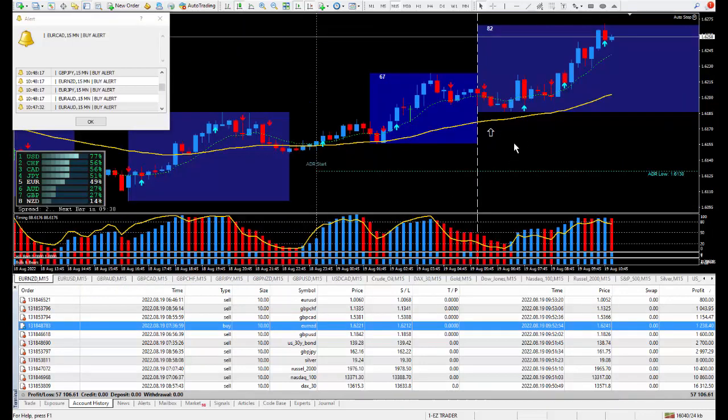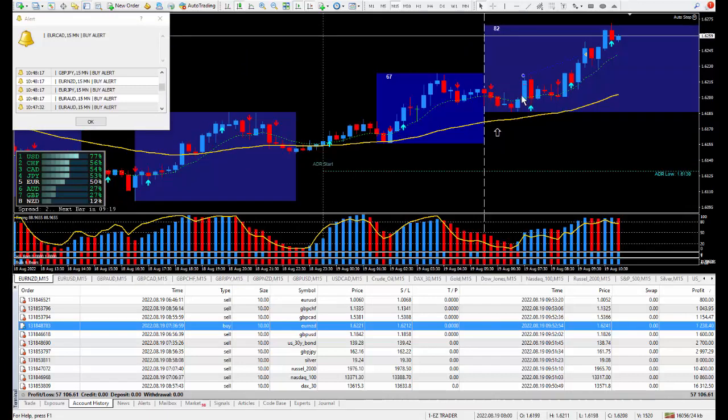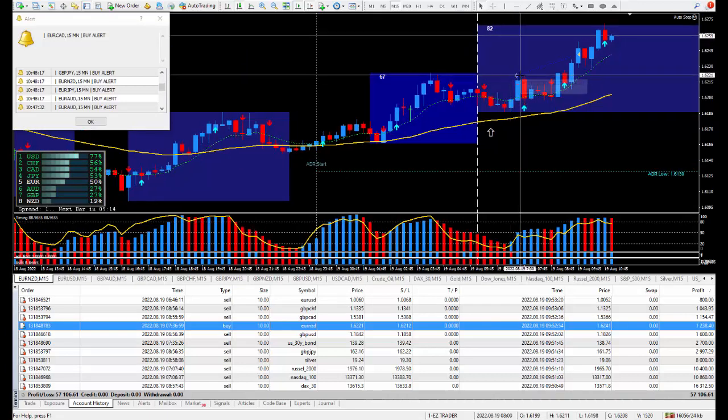Here we go. It's the only one I bought. All the rest I sold, and I took them all at various times here, and I closed them all out almost to the minute here. 9:51, 52, 53, as you can see. So got in this trade at this cursor, and again close it out just being happy with about 20 pips it looks like, and those 20 pips paid out $1,238.